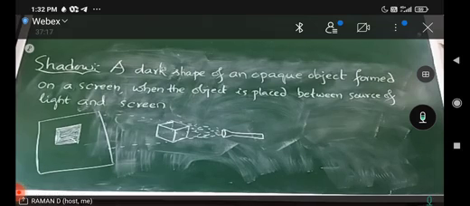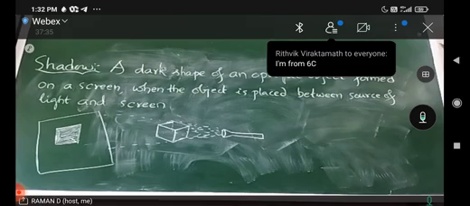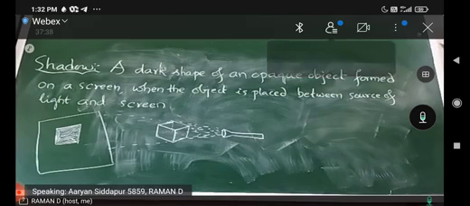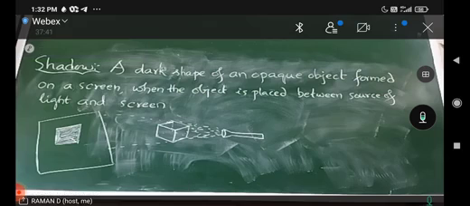How will a shadow's length and size keep getting changed? Based on the angle of the light that is falling on the object. The size of the shadow will change based on the distance between the opaque object and the light. For example, if the light source is very close to that opaque object, then the shadow will be very, very big. If the light source is far from the opaque object, then that shadow size will be smaller.